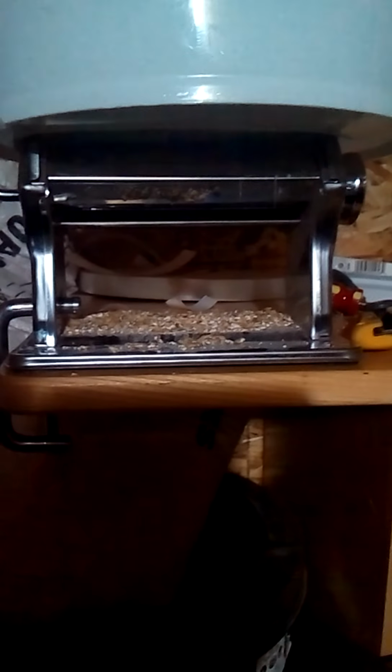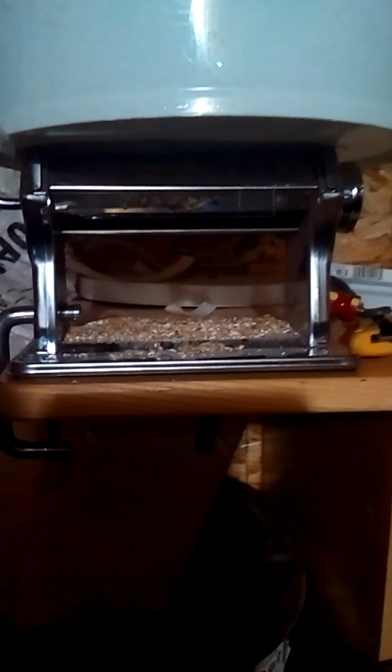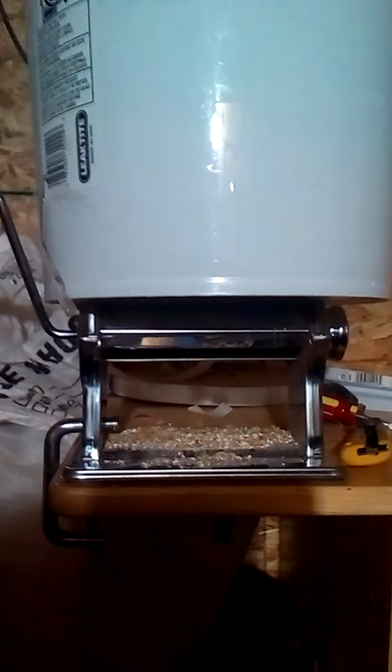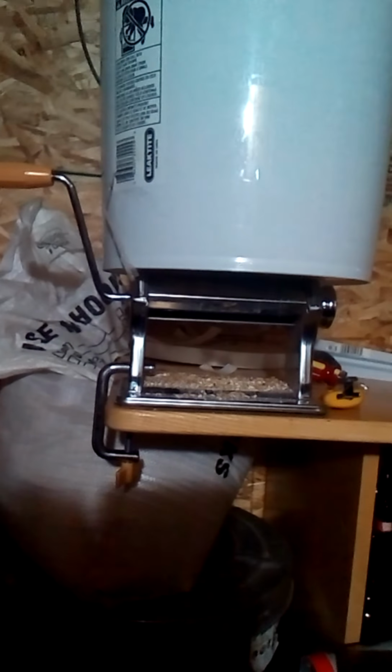it's nice to have. I wouldn't mind having a grain mill that's even bigger and can do more, but obviously I'm pretty tight on space here. I got stuff hanging off the walls, and I don't have a lot of room, stuff everywhere. So I don't want a massive barley mill at this moment anyway. And even by hand, I wouldn't be surprised if you could tear through a batch of barley by hand, and really not even have to worry about setting up the drill.